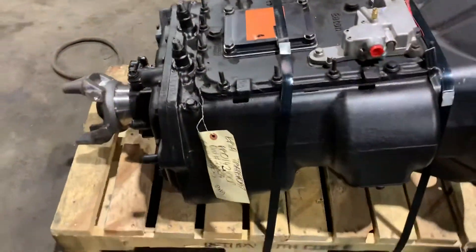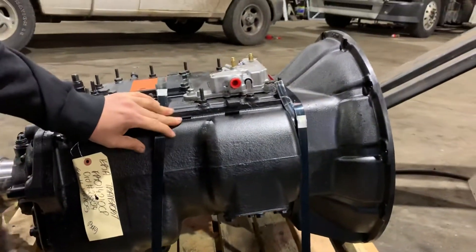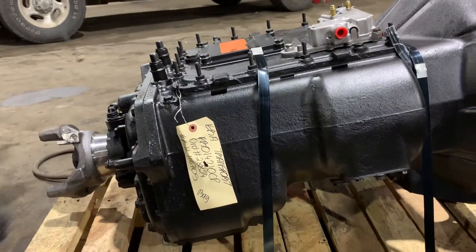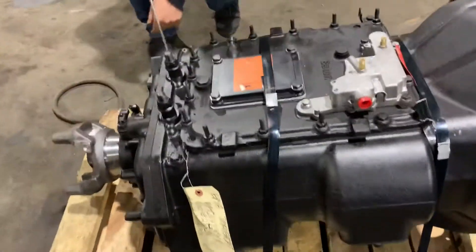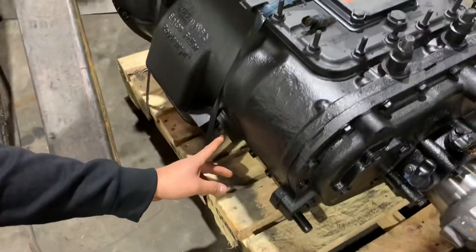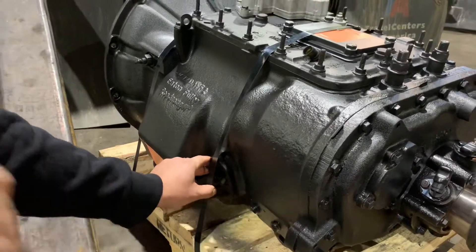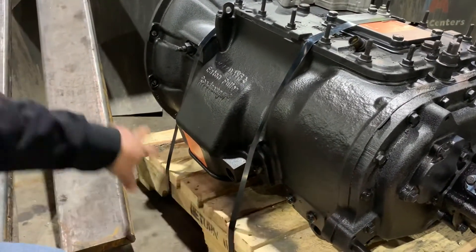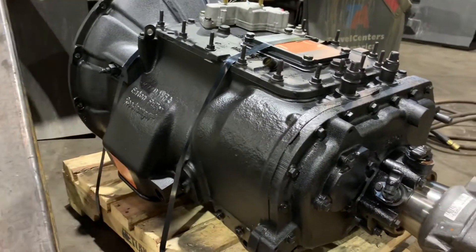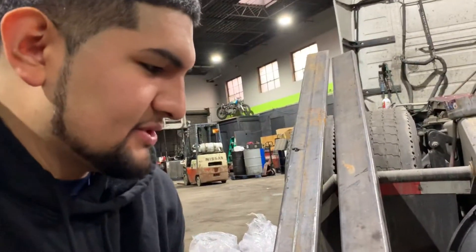On this side, we got two parts. You got your oil drain on the bottom. On the other side, we got the oil fill for the transmission. This is where you can check your oil level — you can do it yourself with a half-inch ratchet. And then you got your oil in and oil out for the cooler, going straight to the radiator on this transmission, unless you have an external cooler for the transmission itself.